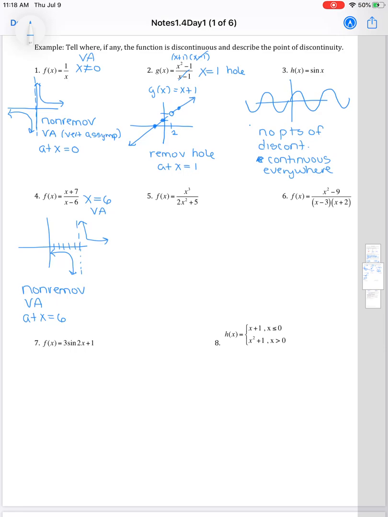All right, number 5. If you look at that function, if you take the denominator and set that equal to 0, you're going to end up with an imaginary number. So we're not dealing with imaginary numbers here, which means there are no values that will make that denominator equal to 0, which means it doesn't matter what x value you sub in, you will always come away with a y value. So you do not necessarily have to have a graph for each one of these, but if you know that every x works and every y works, you know that there are no points of discontinuity. Again, the reason being your denominator can never equal 0, and you can even add that. Denominator cannot equal 0, so it is continuous everywhere.